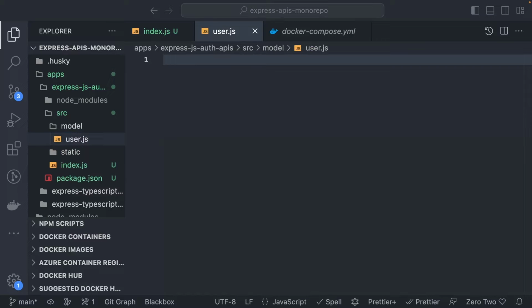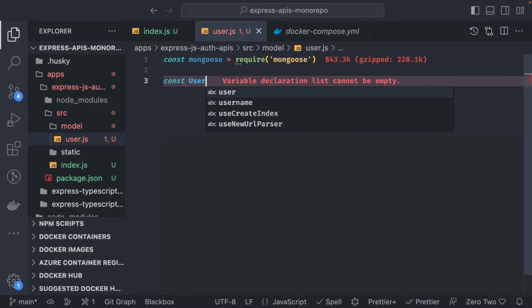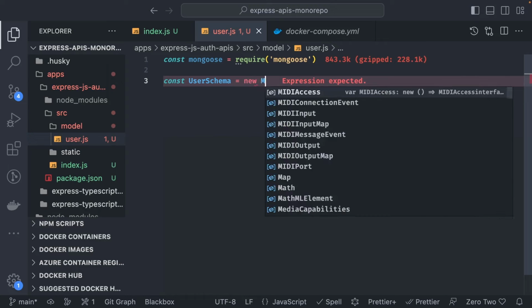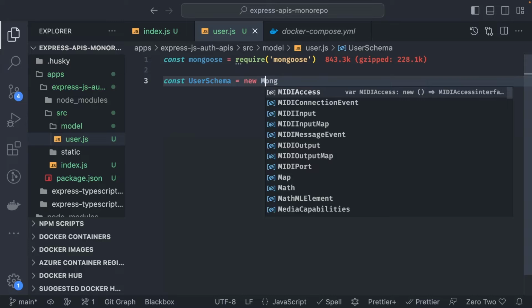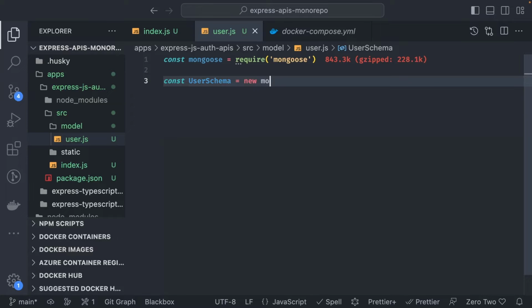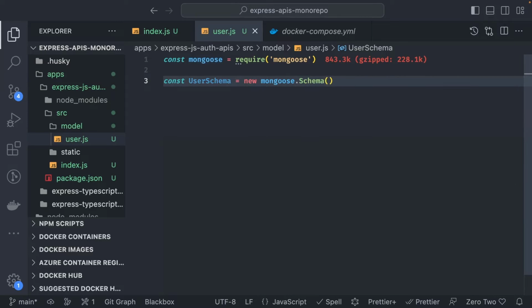In User.js, we will require mongoose on the top, and then we can define, okay, I'm using userSchema equal to new mongoose.Schema, and here you can pass how your schema looks like.